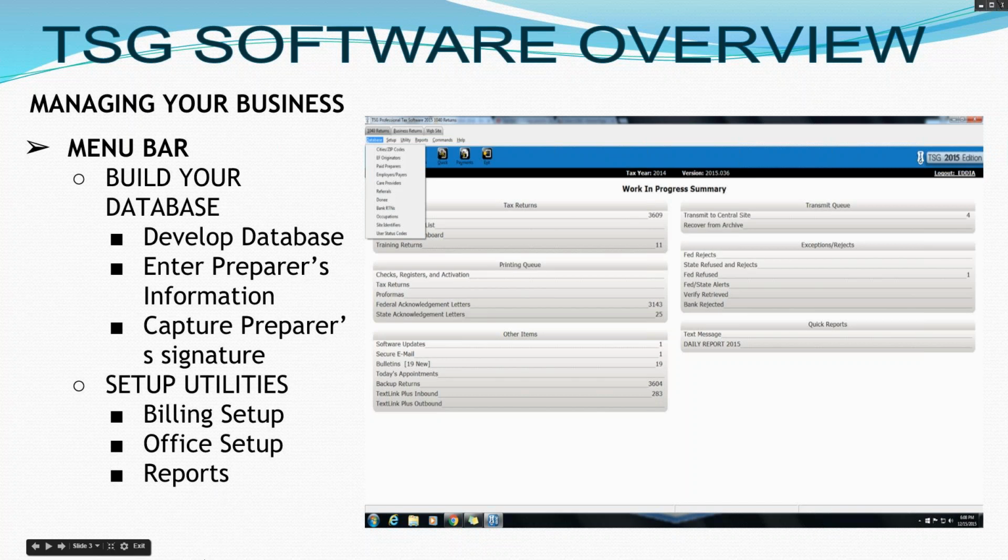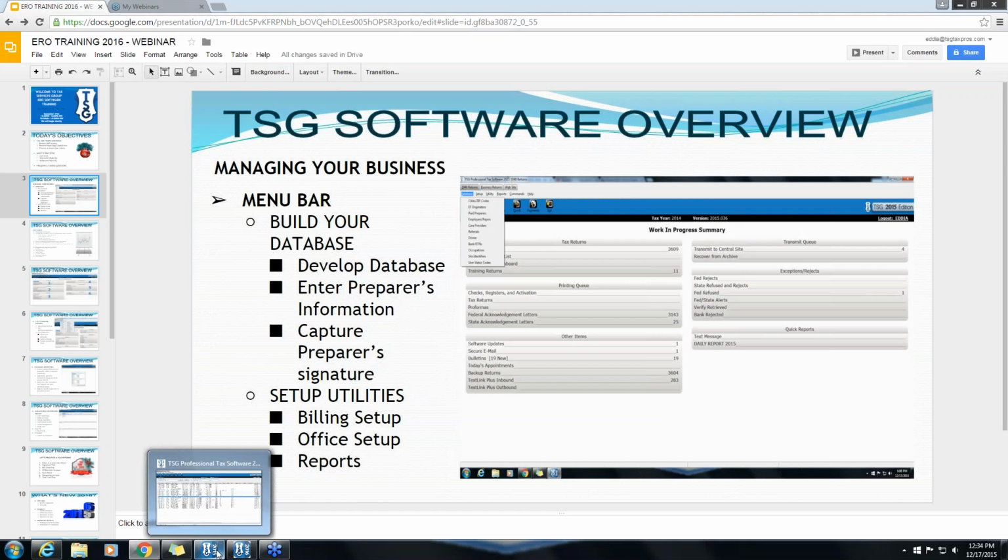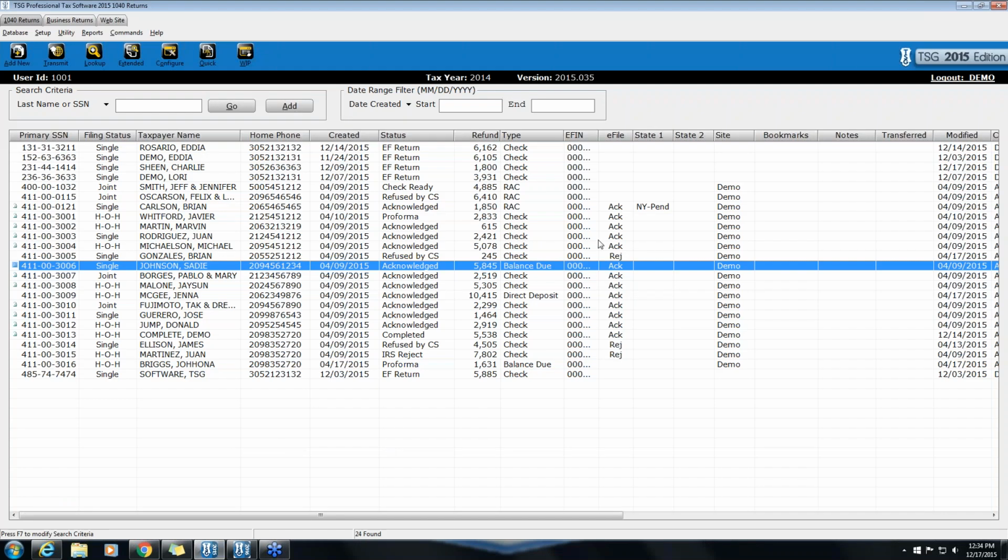So let me go ahead and just escape out of this. And what I want to do is go over to our 2015 demo version of our software. The reason I'm using this one is because when it comes to reporting, I need to have some information on here, right? So I can show you some of the reporting features that we have. Let's take a look at this area here under the menu bar.